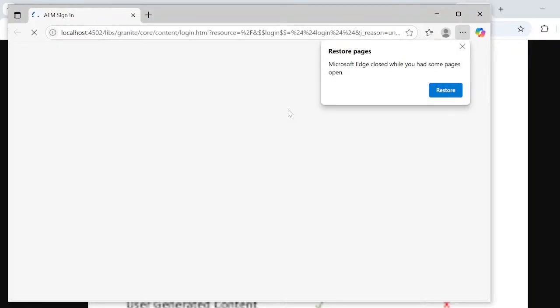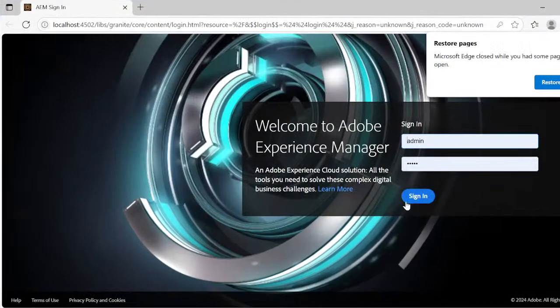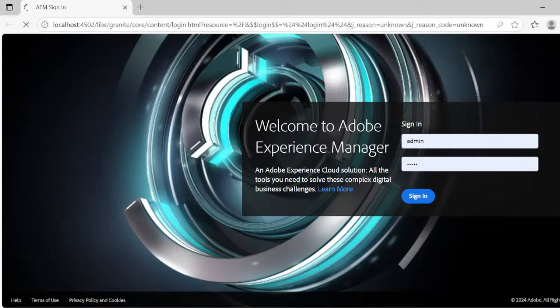See, my server is ready. This is the cloud, but you can see the interface is everything similar to AEM 6.5 only.